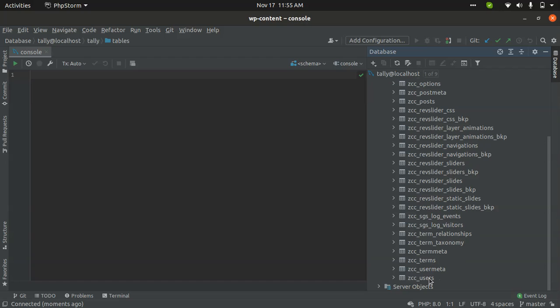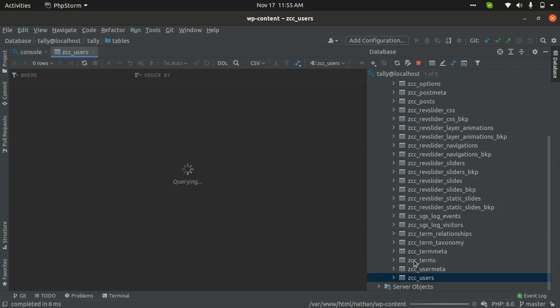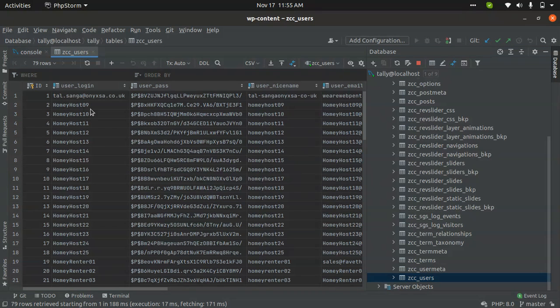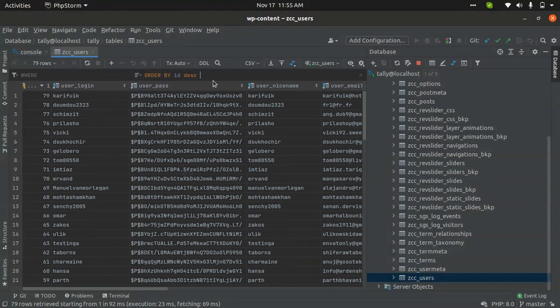You can double click on the table and check the records of the table and apply queries like order by ID descending, and click Enter. So all the records will show in descending order.